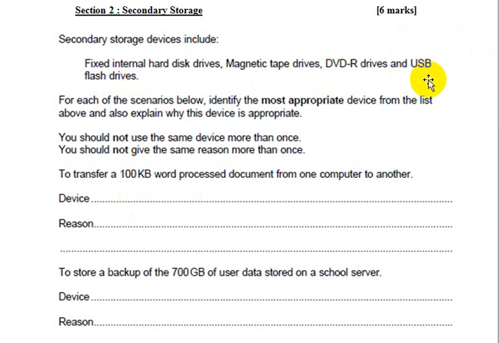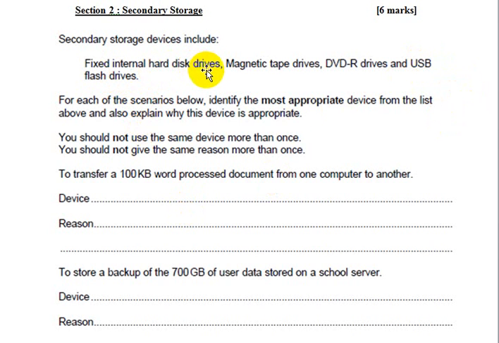There are many devices that are USB. Is it a USB mouse? Is it a USB dongle? No, it's a USB flash drive, so say it, otherwise get naught. It's computer science. It's the science of accuracy, I'm afraid. In ICT you might get away with saying USB, but not in computing.